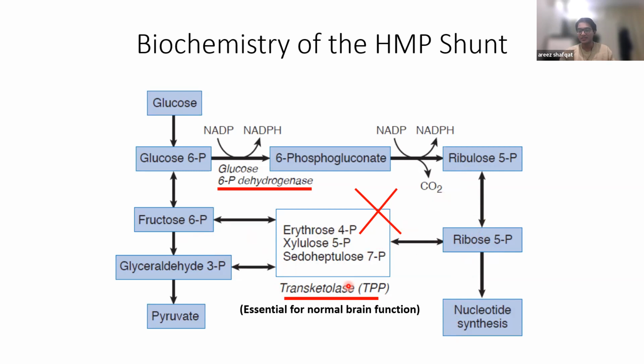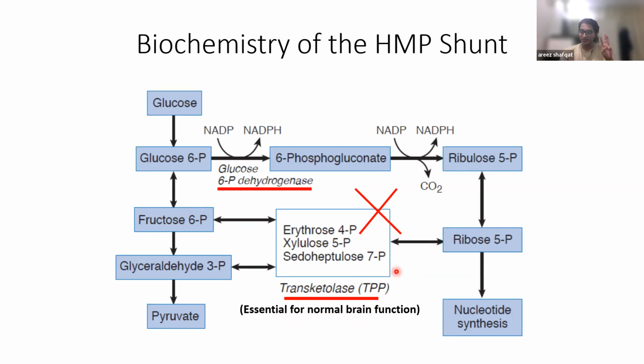In your vitamins lecture, you probably studied that the active form of thiamine is called thiamine pyrophosphate. So that's what TPP is, thiamine pyrophosphate. This vitamin, this cofactor, is required by transketolase to function. And you should know that these pathways are essential for normal brain function. All right. So in a guy who's thiamine deficient, for example, this pathway won't work, and this guy will have abnormal brain function or encephalopathy. All right. So that's why this pathway is important.